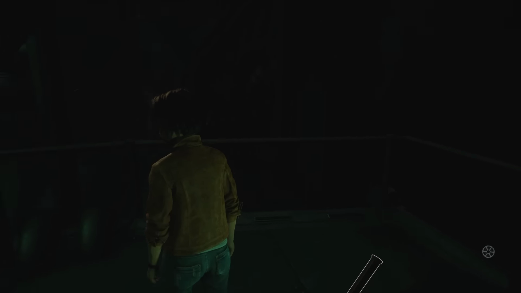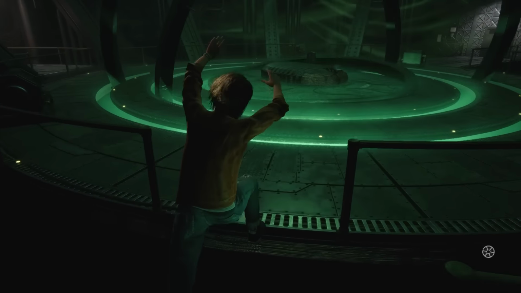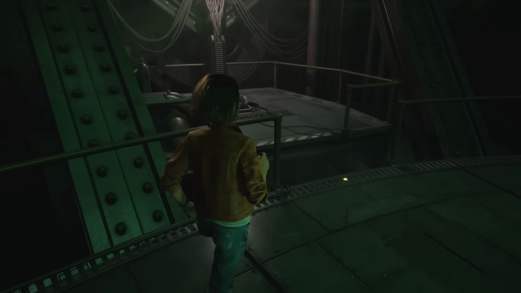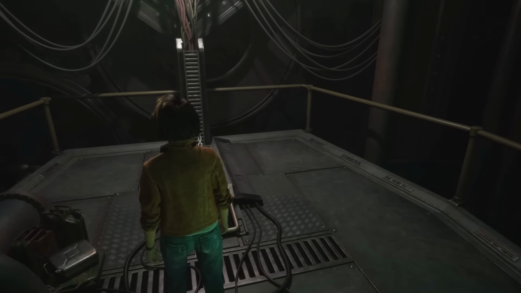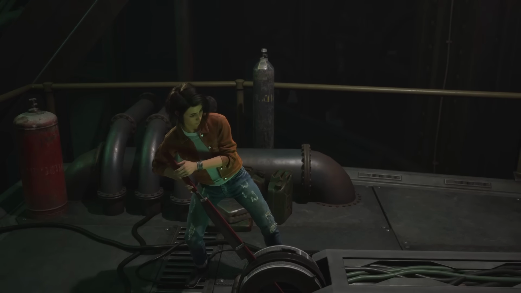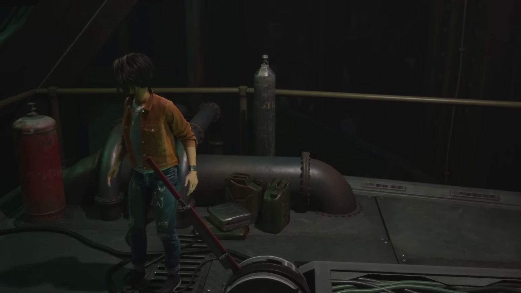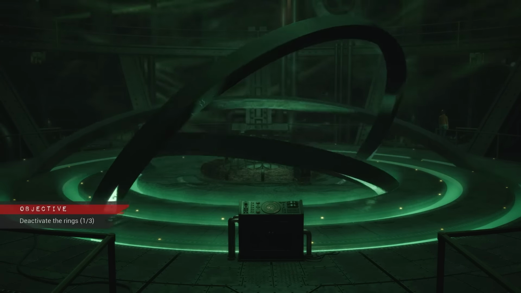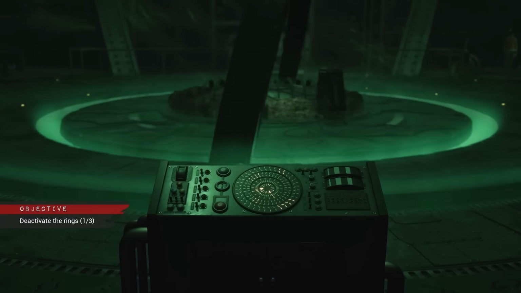All right, that does not work. We cannot do anything with that right now. Let's go around to the other side. Let's try this one. Oh yeah, this one's lit up. We can probably use this one. There we go. Okay, that's one ring deactivated, I think. There we are. We're getting somewhere. Gotta do 2 more now.